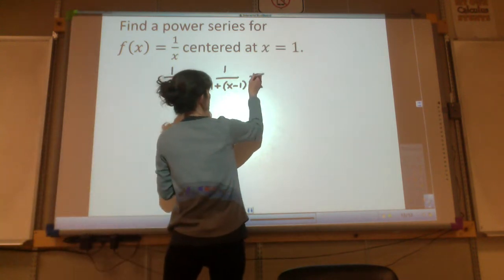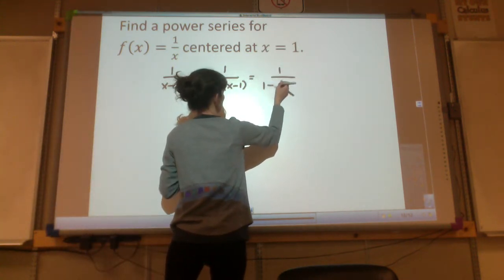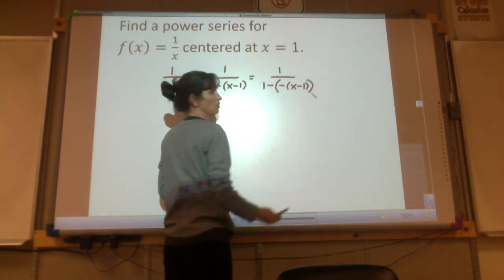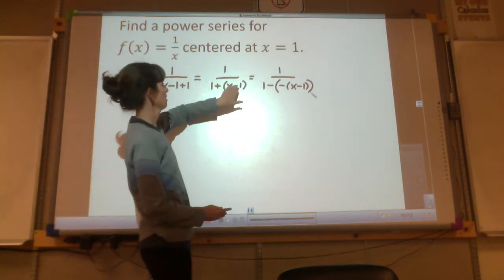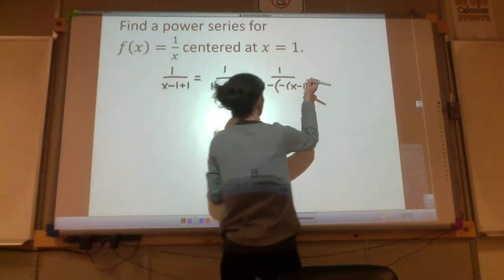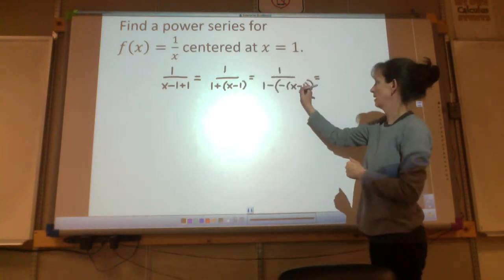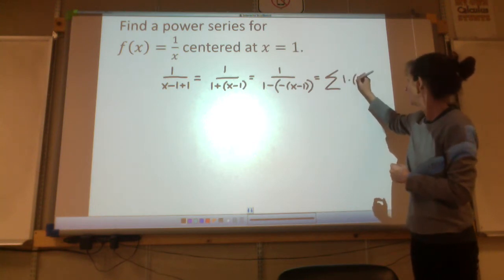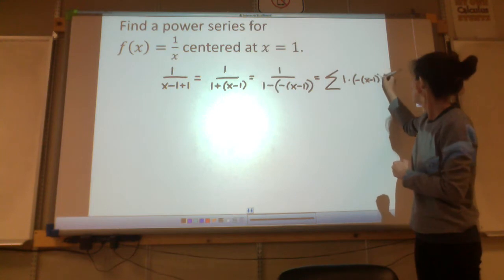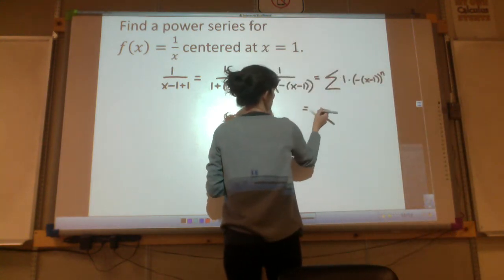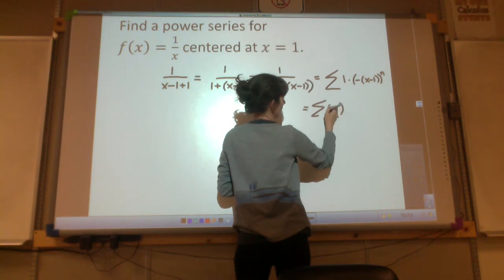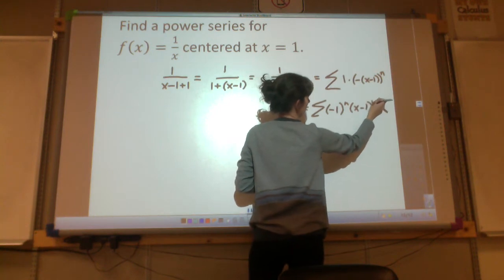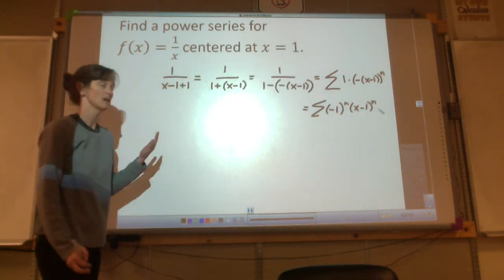And so now I'm going to change this into 1 over 1 minus an extra parenthesis, negative that thing, just kind of like what we did with the 2 last time. Negative, negative makes positive, so then finally I have this in the form of my cloud and my heart, and so I can say this sums up to 1 times negative x minus 1 to the n. And if you would rather, that's going to be negative 1 to the n from this negative to the n, and then x minus 1 to the n. So now it's an alternating series, but it's also geometric.